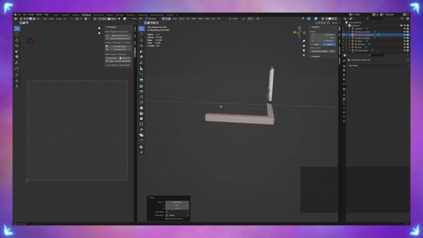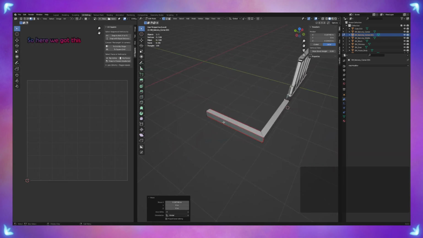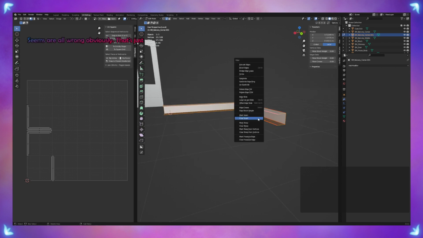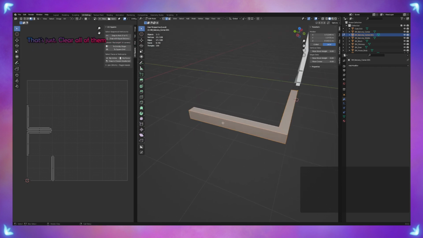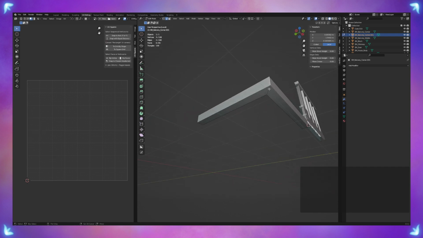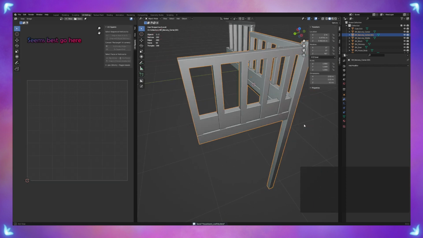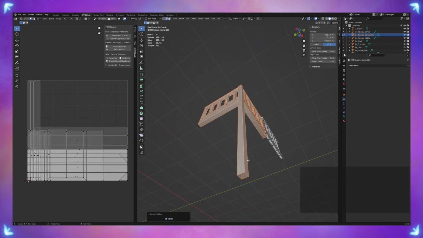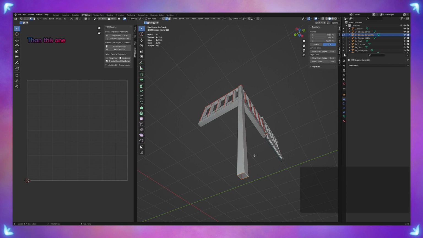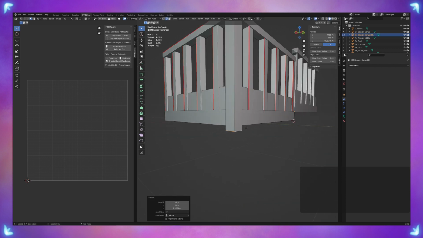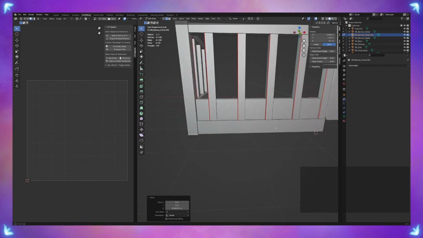So here we got this. The seams are all wrong, obviously. Let's just clear all of them. Seems best go here. Then this one. Goes here.